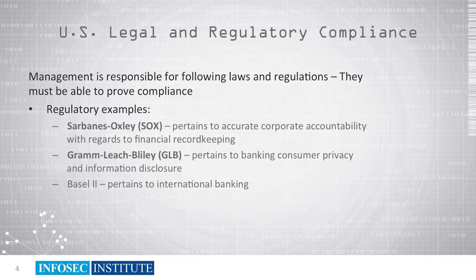The Gramm-Leach-Bliley Act, or GLB, pertains to the banking industry and requires maintaining the privacy of consumers' information. Finally, Basel II pertains to international banking. For the CISSP examination, you should be familiar with SOX and GLB, remembering that SOX relates to publicly traded companies and accurate financial record keeping, and GLB relates to banks and consumer privacy.